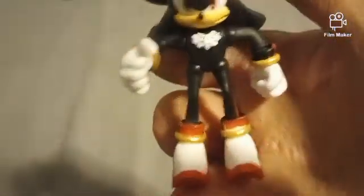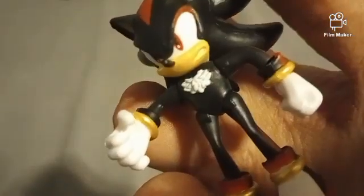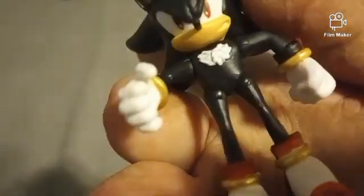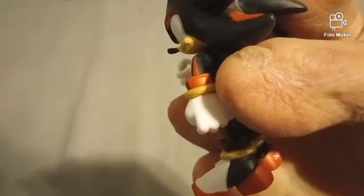Then, of course, you have most of his body in black, as it should, because black is his fur. And then you have his chest fur right there. There's a little bit of a weird cut right here, though, which is a bit weird, but it's fine. Not a big deal. Then the rest of his body's pretty much basic black. He does have his back spikes and his tail, or spines, excuse me. And then over here, he does have his gauntlets with his inhibitor rings, and the gauntlets do have the little line painted on there. It's a little hard to see, but it's right there.